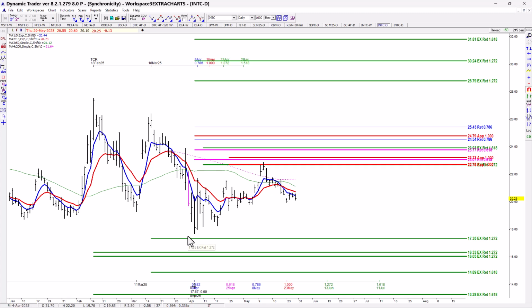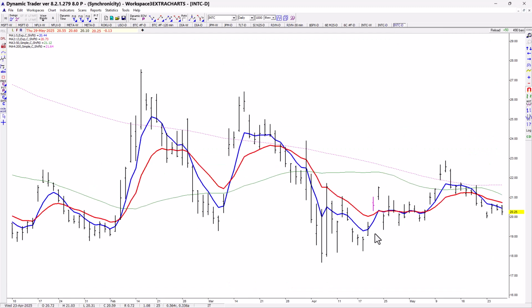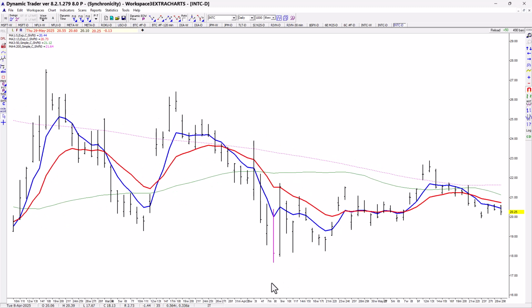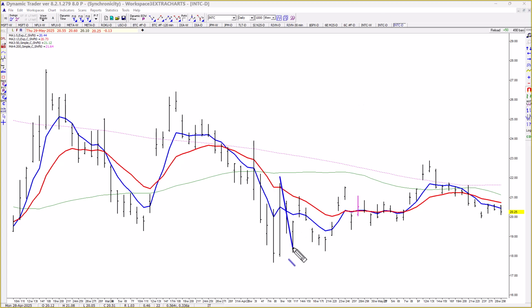Okay, so we know we had a counter trend buy decision, we had a trend resistance decision, and now what I want to do with a blank chart on Intel, the daily, is set up possible support by using all possible retracements, extensions, and projections. So I'm going to actually start with running projections. What I want to do is compare these prior swings with the current high-to-low decline. Then I'll run the retracements, the low to the highest high, higher lows to the highest high, and then we'll see if there's anything in the way of extensions of prior swings.